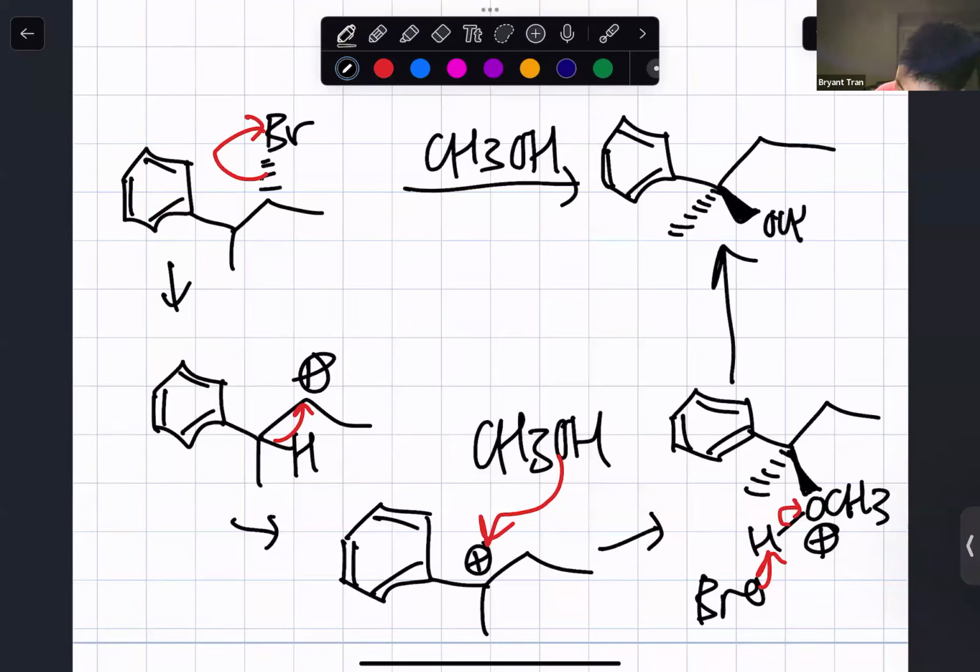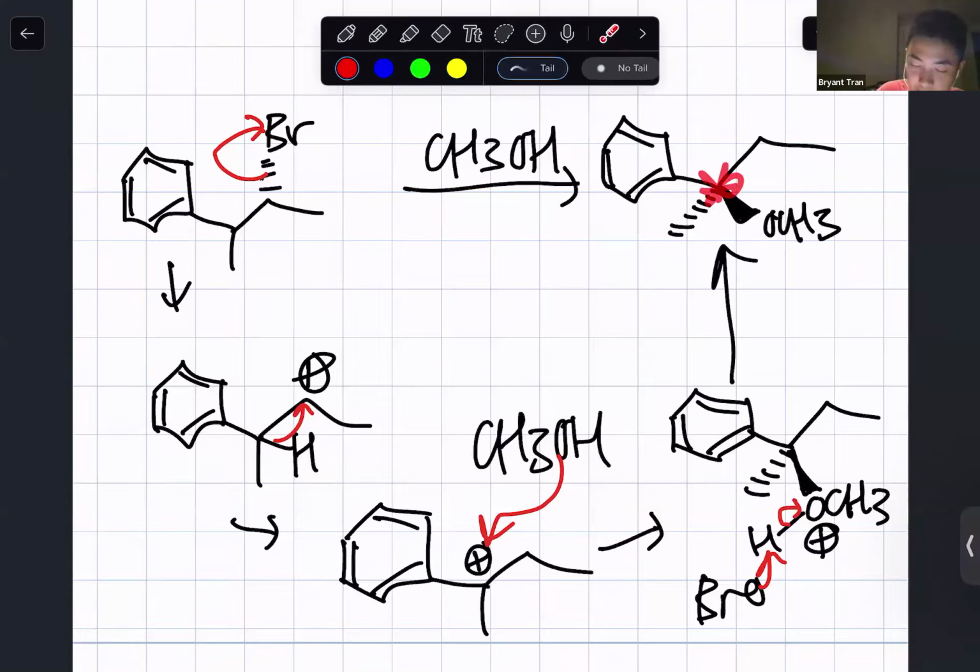Okay, OCH3. And in this case, there's no other pre-existing chiral center. It's only this chiral center that is changing. So we can say that this is a racemic mixture, right? If there was another pre-existing chiral center like that, we cannot say it's racemic. We would have to actually draw it out where this flips, keeping the same pre-existing chiral center that is unreacted. Okay, that's the SN1 product right there.